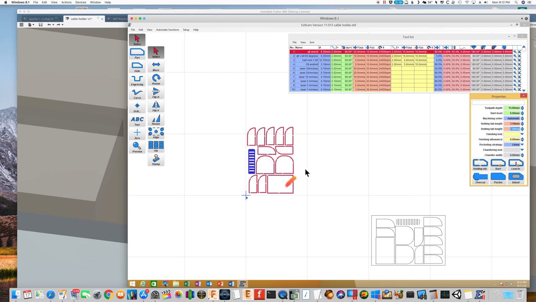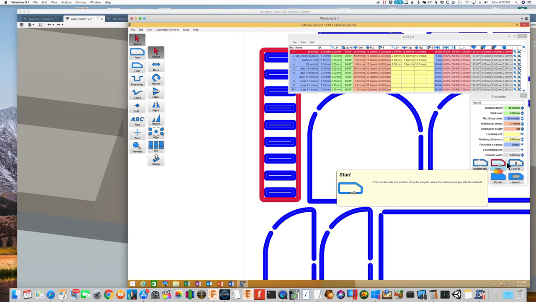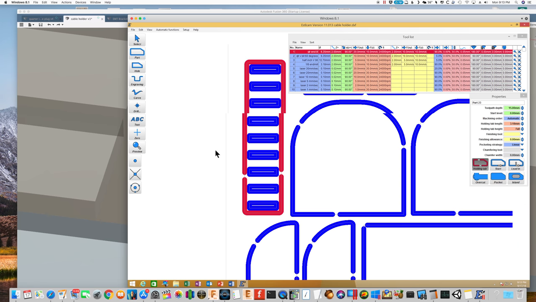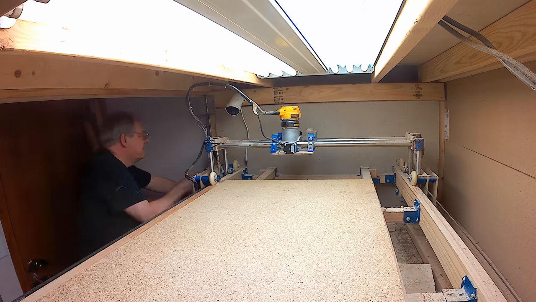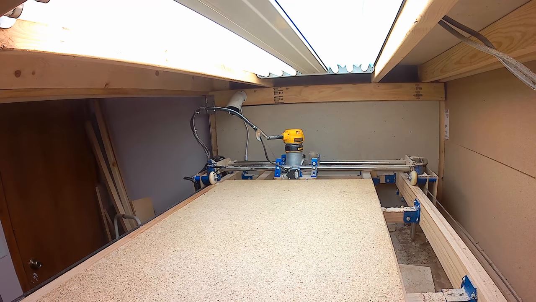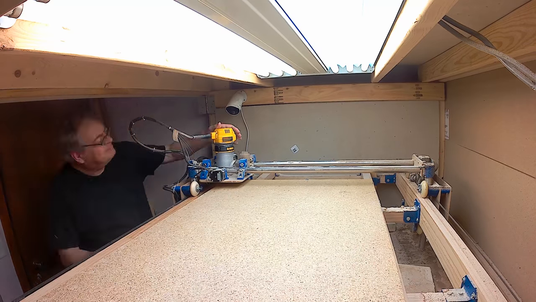So there we are. We're going to take this guy, which is the outside cut, and make sure he cuts to 15. And we're going to apply. All right. And the other thing we want to do is select the depth on these pockets that are going to be cut out. These are where the other boards are going to insert into. So the board is about 13.5 millimeters thick. So I chose to cut those pockets in something in between, maybe about half the depth of the board. About 6 is what I used, 6 millimeters, and then I went ahead and saved that file to the disk.